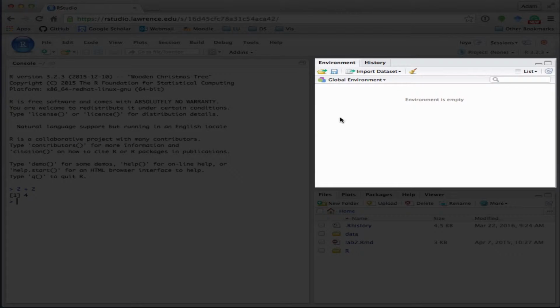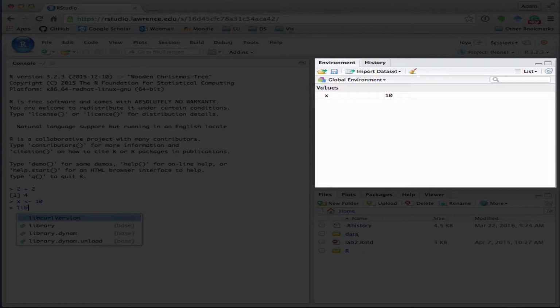The next pane is the Environment and History pane, and that's going to show you what objects we actually have defined in R so far. By objects, I mean data sets, variables, and things like that. For instance, if I define x as 10, notice that the arrow assigns 10 to x, and then you'll see that x pops up here as a value.